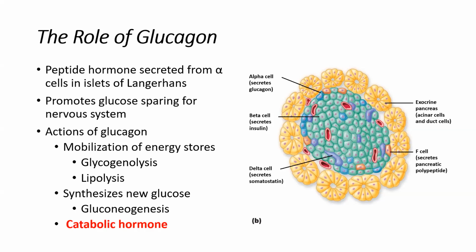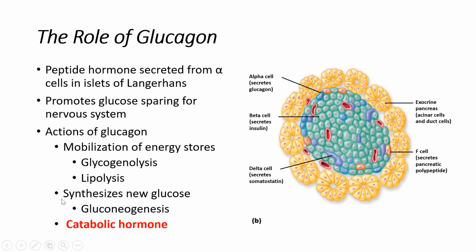producing molecule, right? Some of the actions of glucagon are mobilizing energy stores. So that's glycogenolysis, the breakdown of glycogen from muscle and from liver to liberate energy, and then lipolysis, the breakdown of fats to liberate energy as well. It's going to synthesize new glucose from other sources. This is what we call gluconeogenesis. So gluconeogenesis is the process where we're able to make new glucose from other non-glucose molecules, so things like amino acids and fatty acids. We can then synthesize some glucose from those as well.